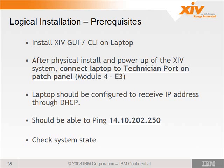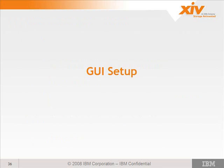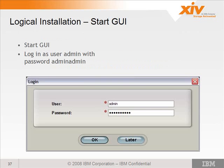Once you get a valid connection, you want to check the system state. Yeah, we'll go through all that on what's required for checking the system state.